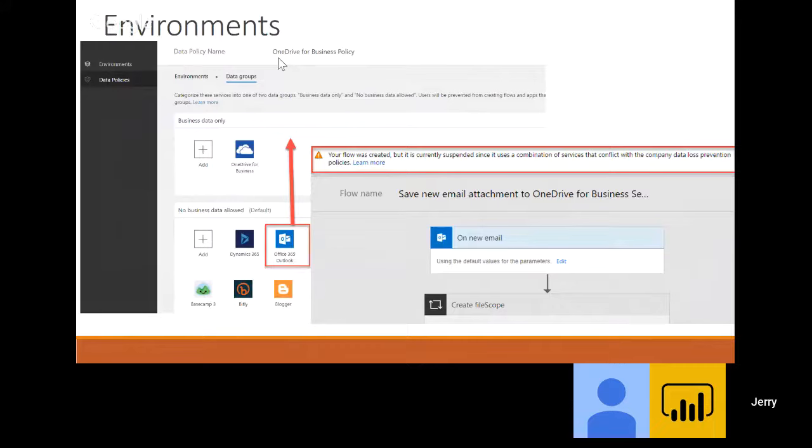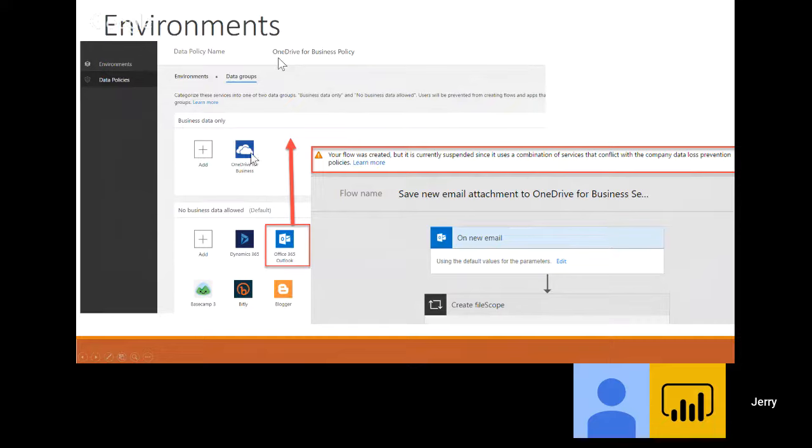Lastly, in terms of the security capability with Microsoft Flow, you can control what people can do with it in terms of which apps they can connect to and which apps they cannot connect to. It's got a visual designer in the Flow environment for administrators. And basically you can say, hey, I've got this area here that I've fenced in, business data only.